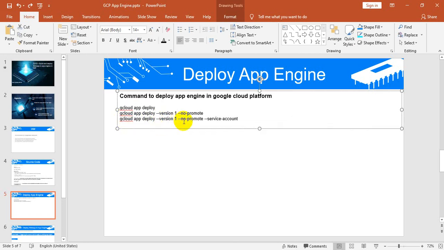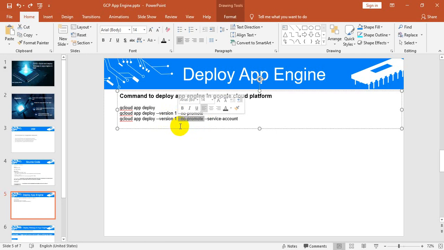So here we are adding these arguments: the version 1, which will deploy the application and mention it is version 1, and no-promote, because the traffic will not be promoted to the default URL that you get in the application.